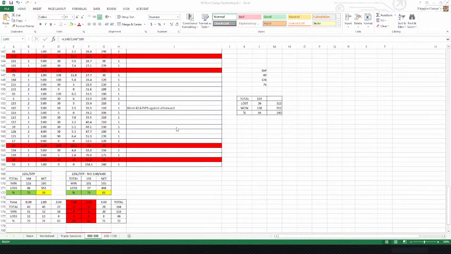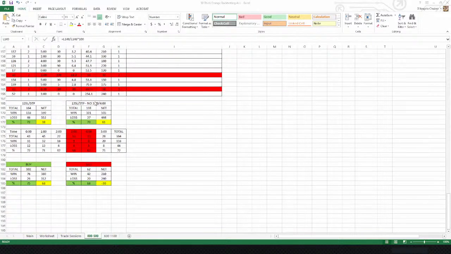So what I established after looking at it that way was I could get a 12 pip stop loss and a 5 pip take profit and make profit. It's a 72% win rate, right? And right here you can see 118 trades for 5 pips. Each trade is 590, and then 46 trades for 12 pips is 552. 590 minus 552 is 38. That would be 38 net pips. That's not a lot. That would be pretty crummy.